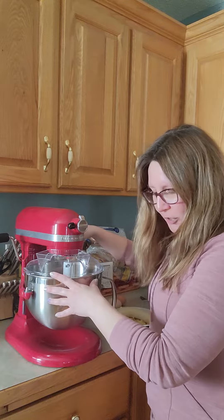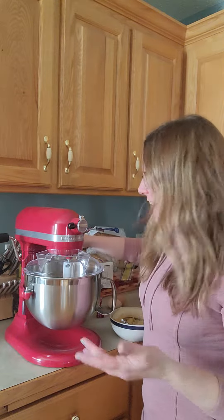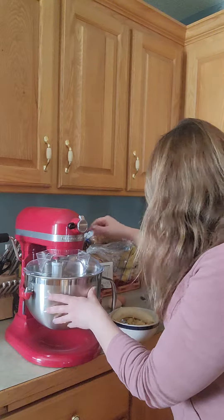The first thing you need to do is in your KitchenAid mixer — that's what I'm using, and I want to use it a lot more so I'm being more intentional about that. I have my butter and my sugar in the KitchenAid and I'm just going to finish creaming it. I've already done a little bit, and while that's finishing I am going to be mashing the bananas.